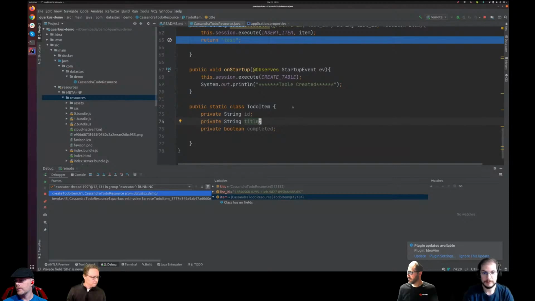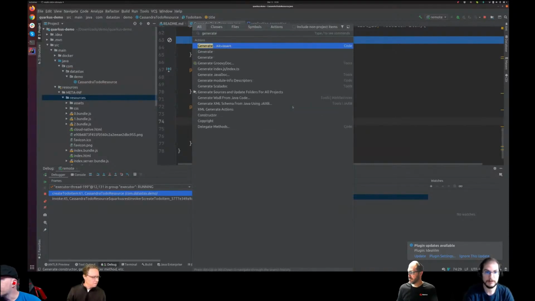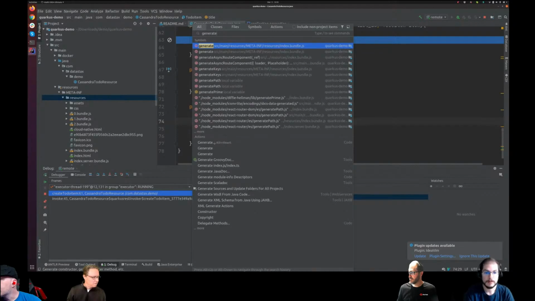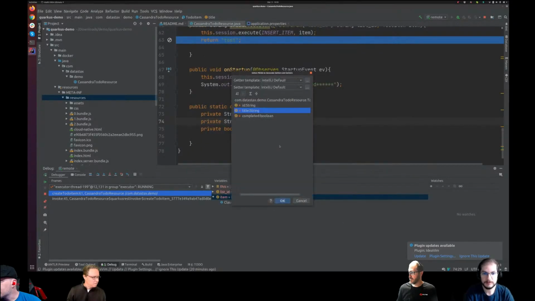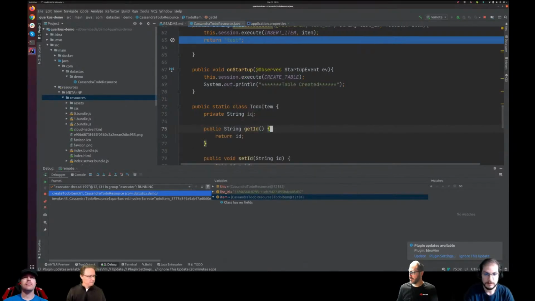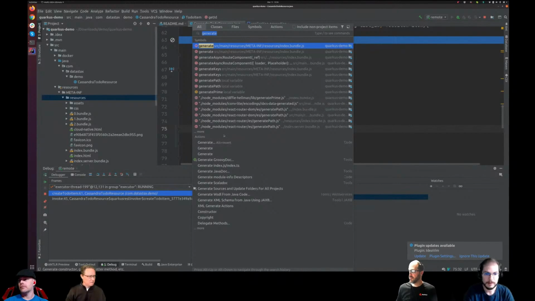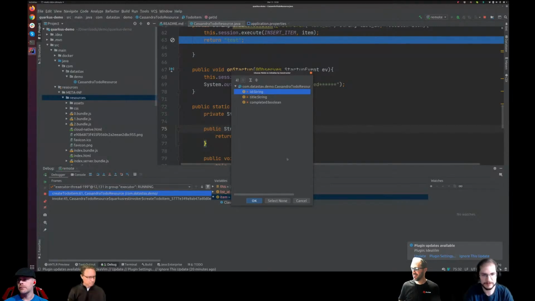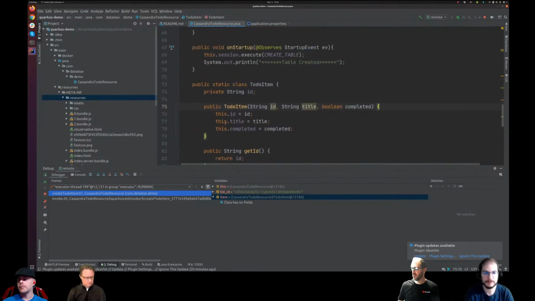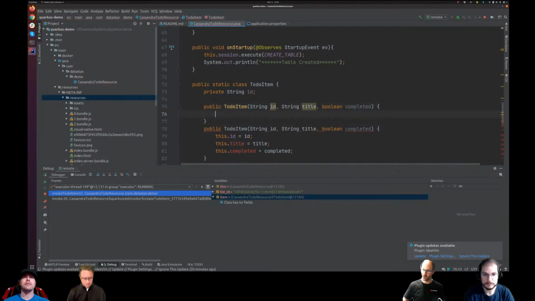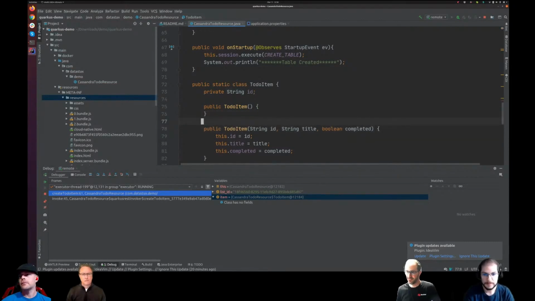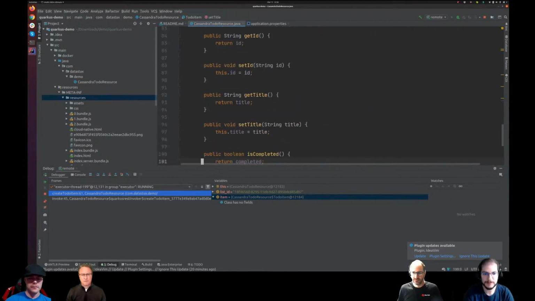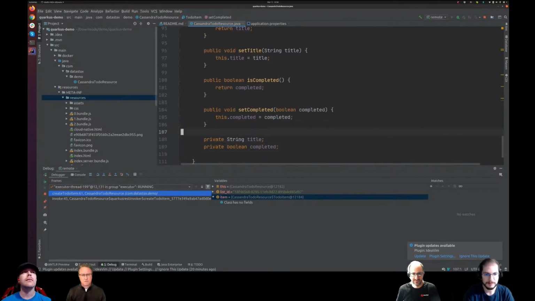And then I can get IDEA to generate some stuff for me. I'd like some getters and setters, please. I would also like two constructors. We learned this the hard way. We said, hey, you don't need the no argument constructor, but then you do need the no argument constructor for serialization, deserialization, because that's what Jackson wants. Well, it's only because it's an inner class. If it wasn't an inner class, I don't think it would need it. So we'll make Jackson happy for the inner class. Right on. Some of these gotchas, this is why we try stuff before the day of, right?